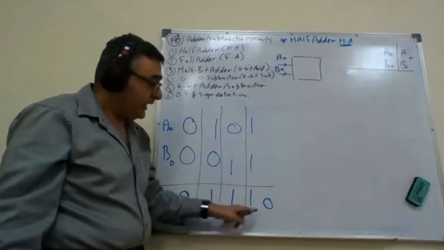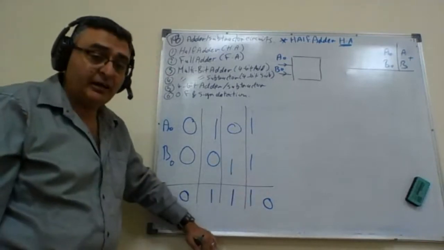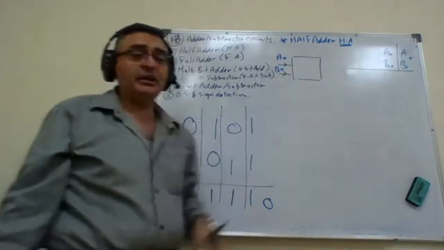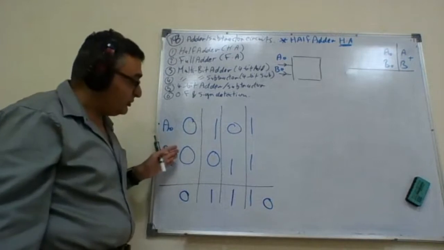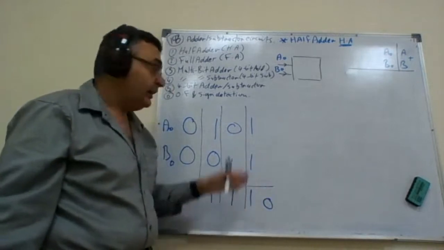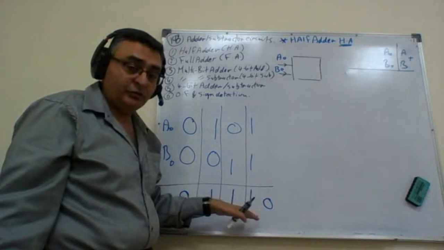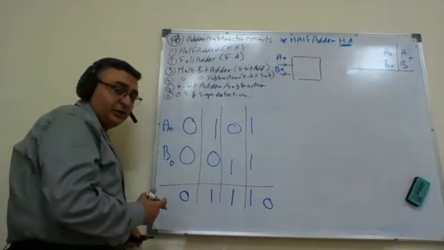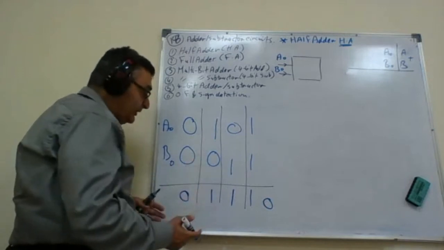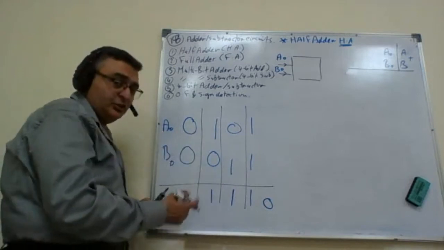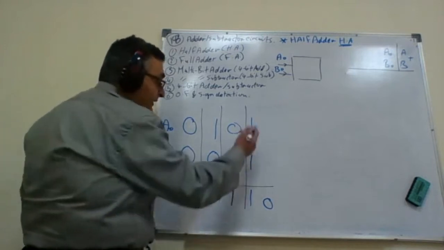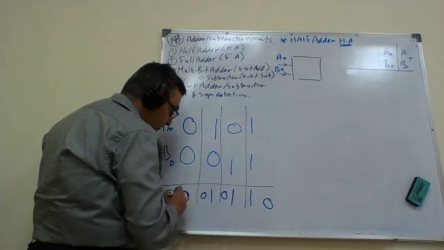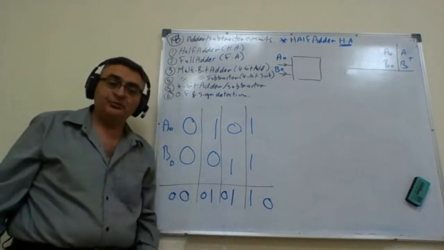So in this case, how many bits of results do I have? I have 2 bits. Accordingly, should I design the circuit for those special cases or for the most general case? I definitely have to design the circuit for the most general case. I can consider that the output in all of the cases will be 2 bits, but this second bit equals 1 only in this case, and in all of those other cases, the other output equals 0.